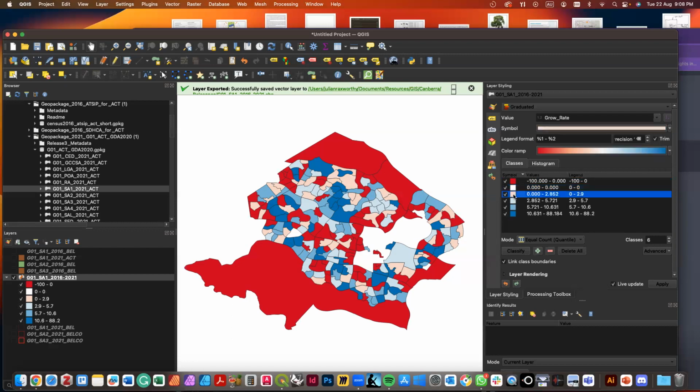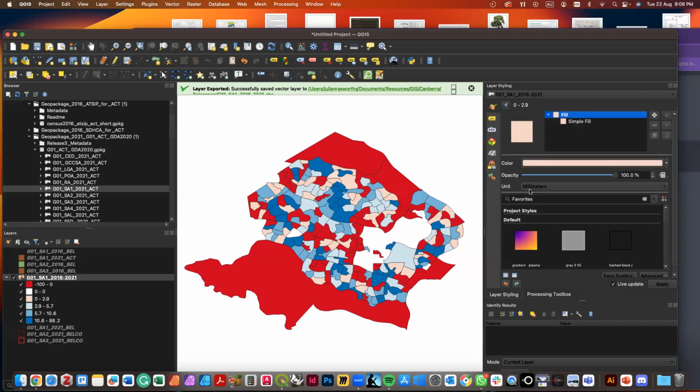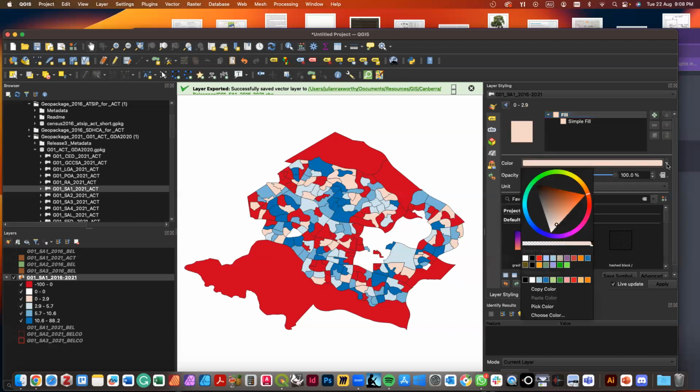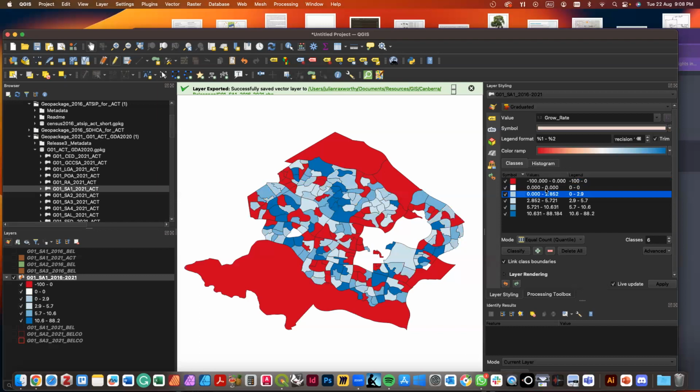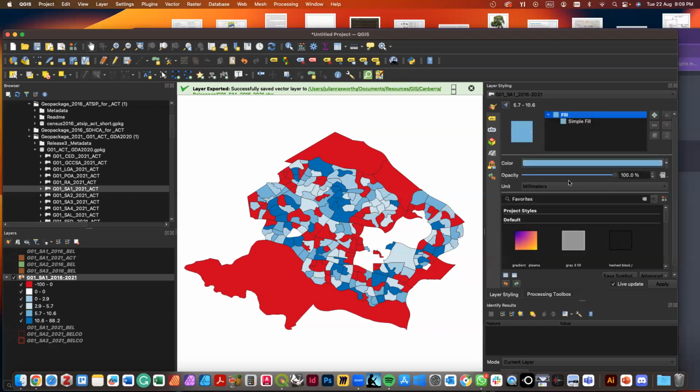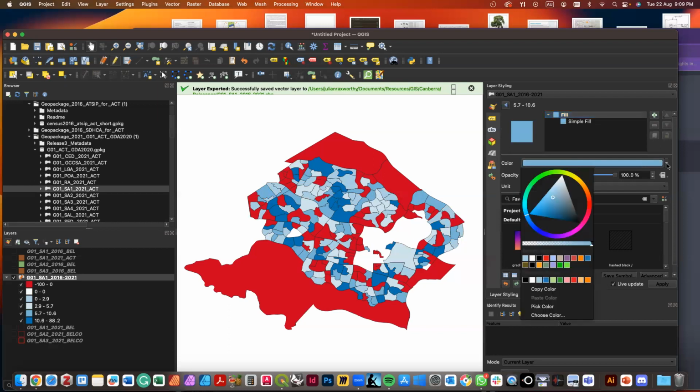So let's now choose, let's go and see what we've got here. Let's find another sort of very light blue. About that. Let's find a different blue in here. Let's even think about making that one a little bit darker.